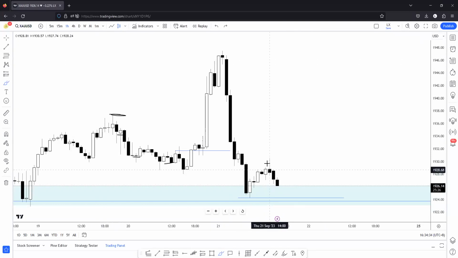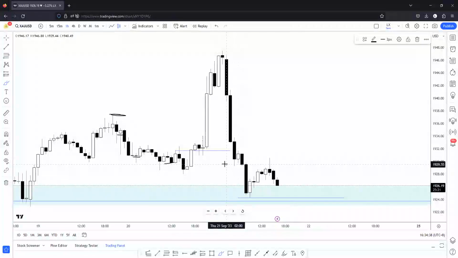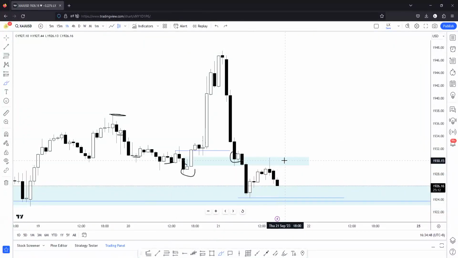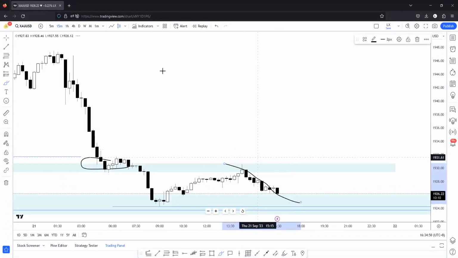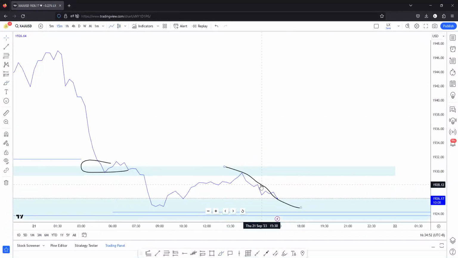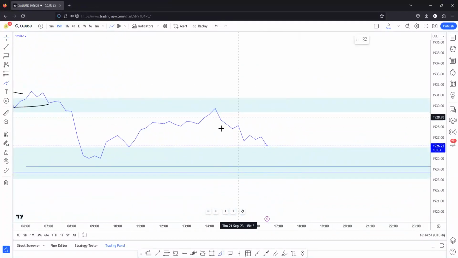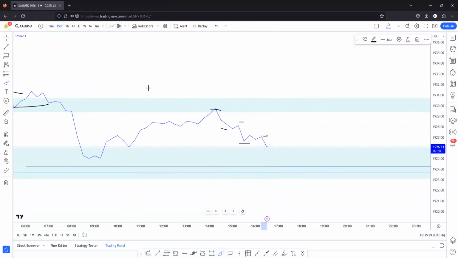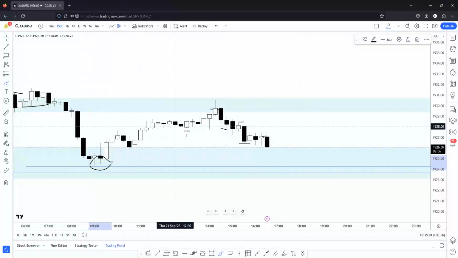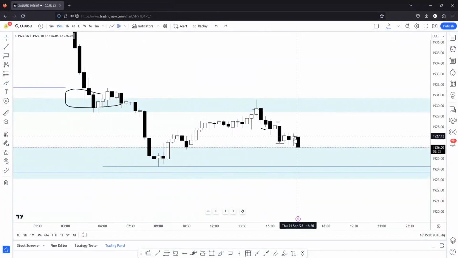Where we are right now, even this whole pullback leg, you can see that price was reacting to the previous resistance level. This region was the previous support, then it failed and became the resistance zone here. And following that, this whole pullback leg itself is bearish. You can see prices are in a bearish structure, still forming lower lows and lower highs. This whole move to the downside. So this is where we are right now. I think we could still see a deeper pullback, at least targeting this low here, given that the higher time frame is still bearish.